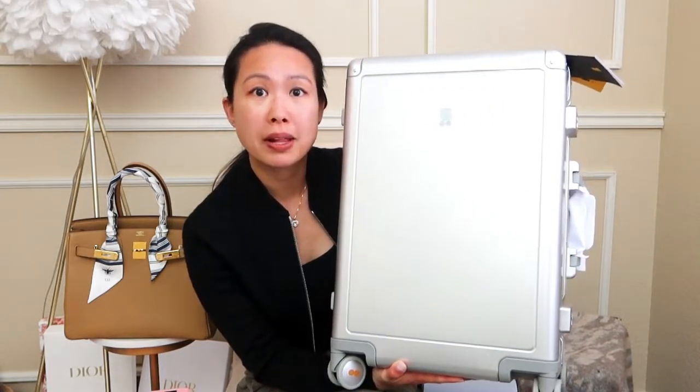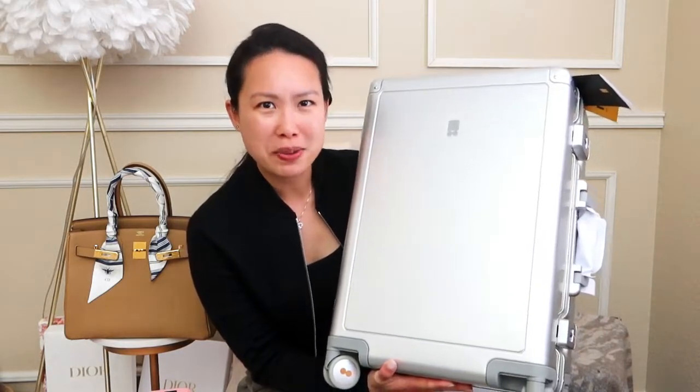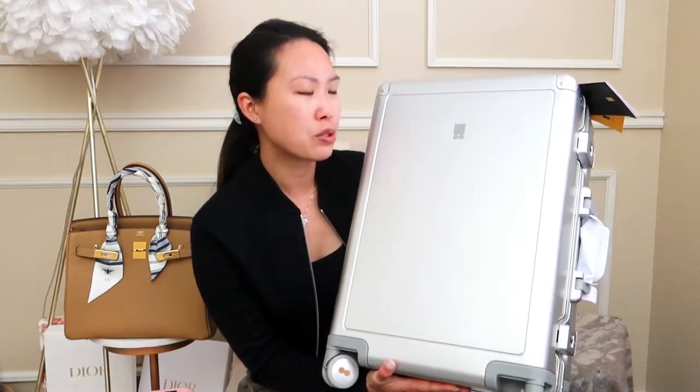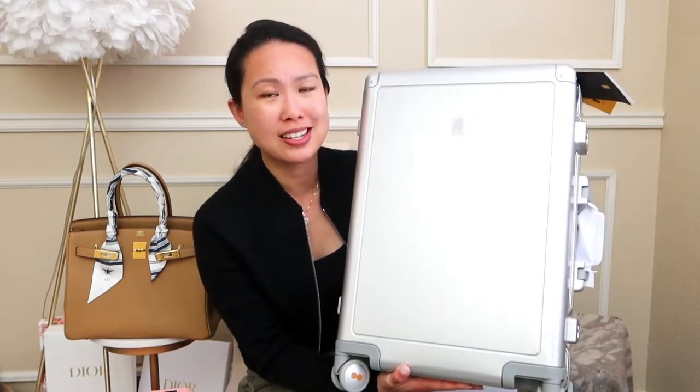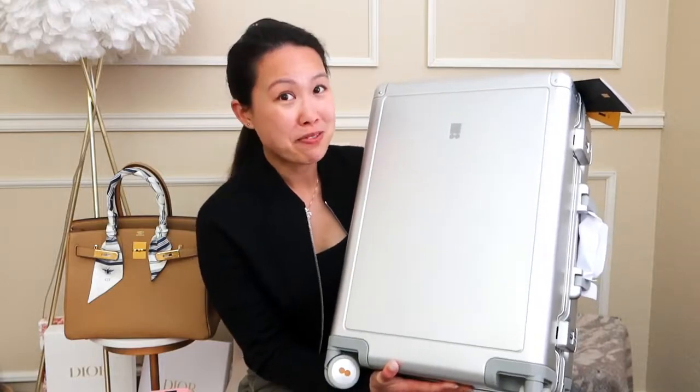And this is a fraction of the cost of my Holy Grail suitcase. So I am intrigued, and I wanted to share it with you in case you are planning on traveling, you want to get a suitcase, you want to get an aluminum suitcase, and I'll try to compare the wear and tear, the durability, everything for you. So stay tuned. I'm gonna start using this because I do have a few trips planned. But yeah, I am very excited.